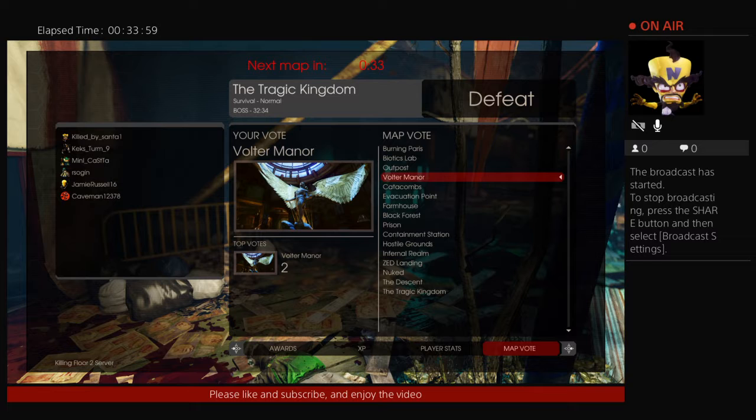I'll play the SWAT guy this time. Oh, the Tragic Kingdom again, why? Nobody wants to play that, we just got wrecked. Nobody wants to play, oh no, it's two to the Tragic Kingdom and two to the Manor. Yeah, I'll pick our one because we're at the top. I mean, why do people even care about what map? I don't know. Yes, it's the Manor.